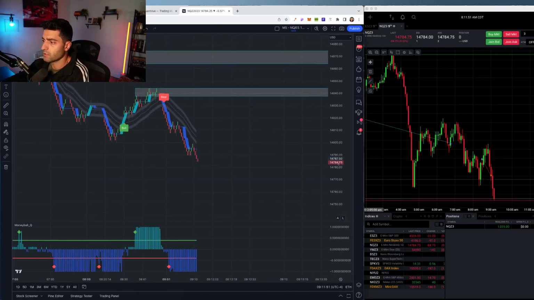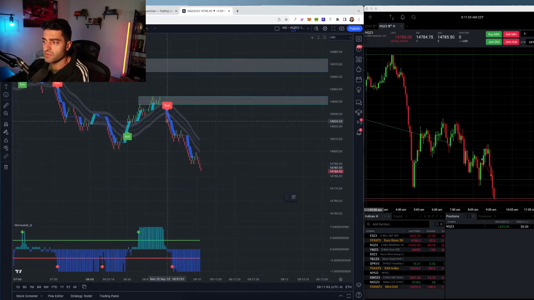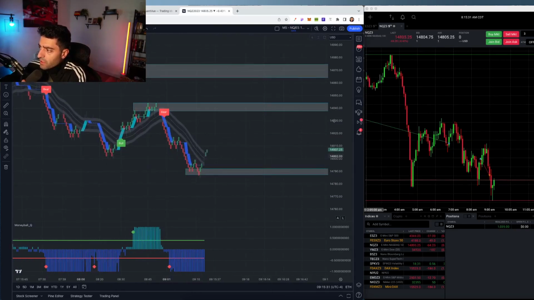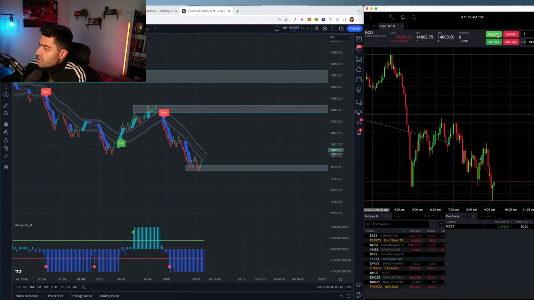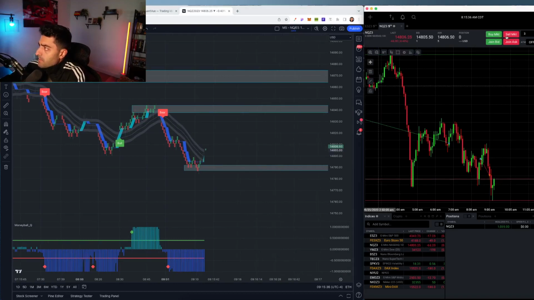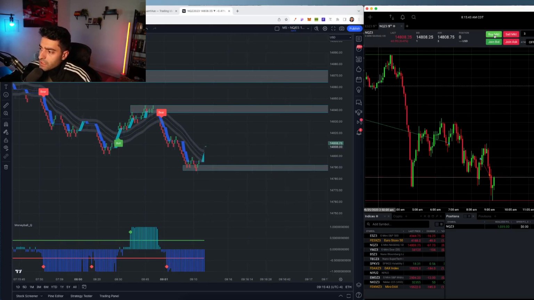This bear alert turned out to be just a great move down. If we end up getting a bull alert here, I might take it. Try and see if we can push back higher towards these zones here. Getting that flip on the ribbon. Starting to get some weakness there on the Moneyball indicator. We'll see if this wasn't just a nice little liquidity sweep down here before we push up and retake those zones. See if we don't get a push with market open.